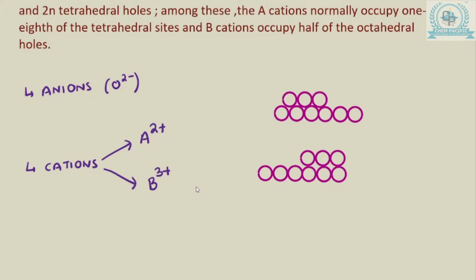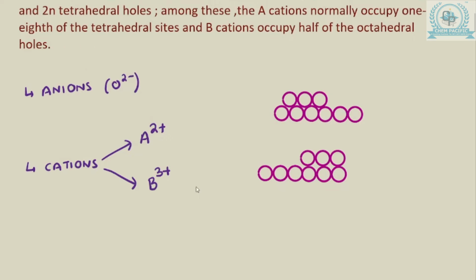So obviously it is very much known to us that anions are the larger ions and cations are the smaller ones. The anions arrange themselves in 3D space and create some voids. These voids are of two different types: one is tetrahedral void and another is octahedral void. Now, as the cations are smaller in size compared to the anions, they are present in these voids. So first let's understand well how these voids are formed.